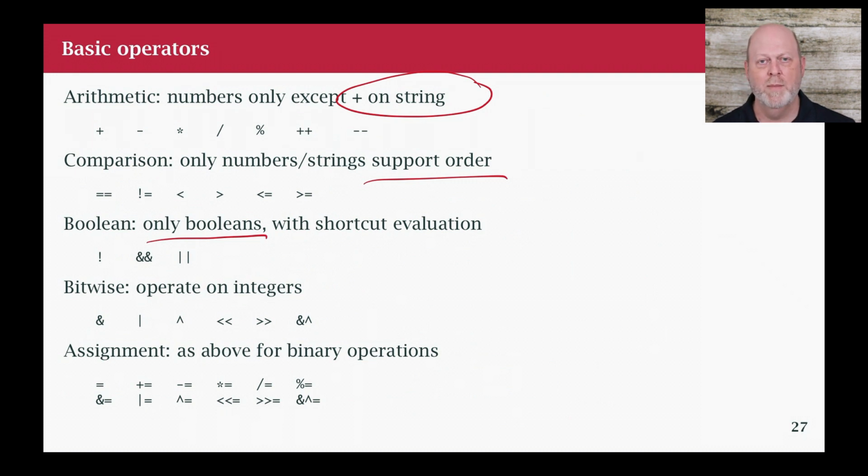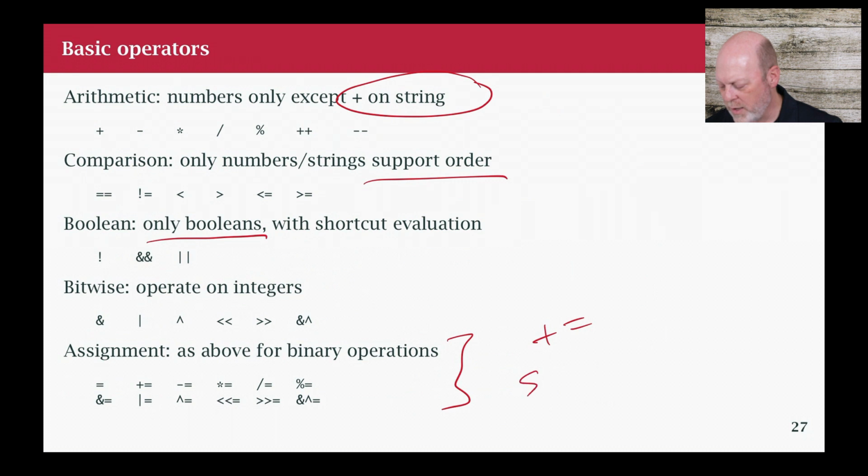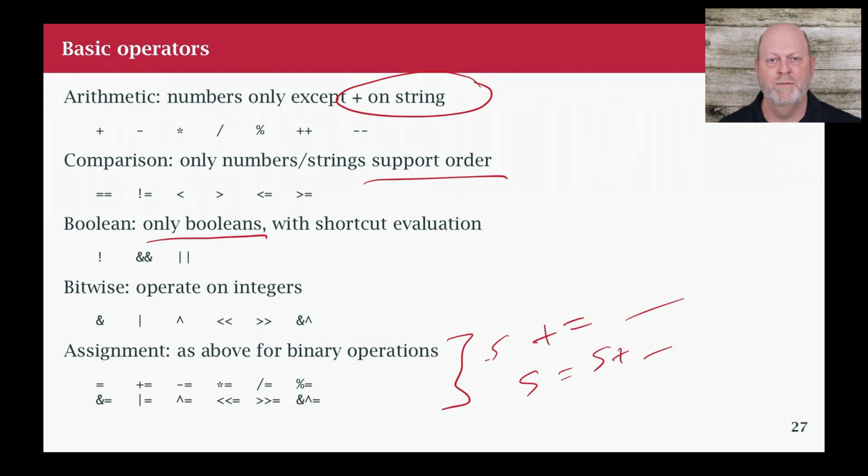Bitwise operators, I'm not going to mention right now. We'll come back and circle around bitwise operators and small integers and stuff like that. That's kind of low-level programming, and most people don't need to do that either. And then there are some shortcut operators that combine with the equals. Again, we said plus equals is the same thing as s equals s plus something. It's a shorthand, it's convenient. If I have a complicated expression, then maybe I can save some time by not writing it a second time.